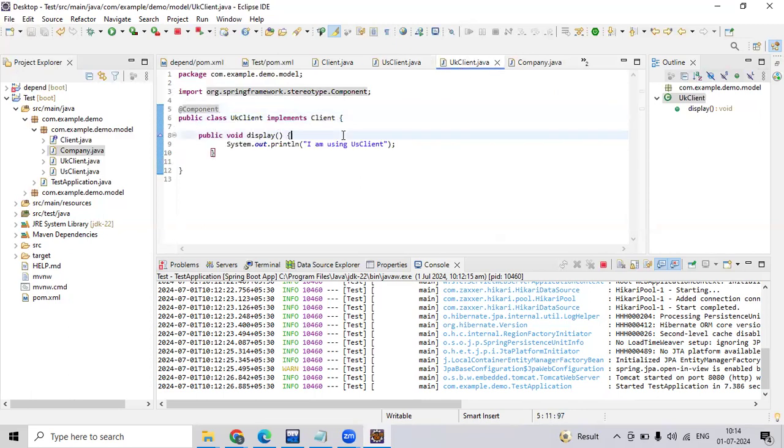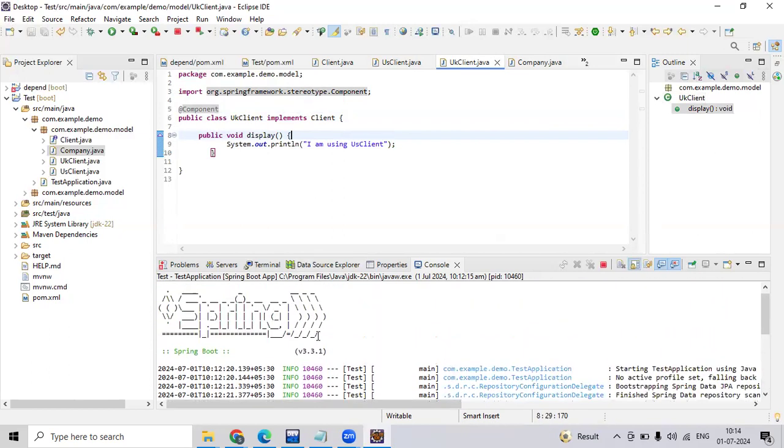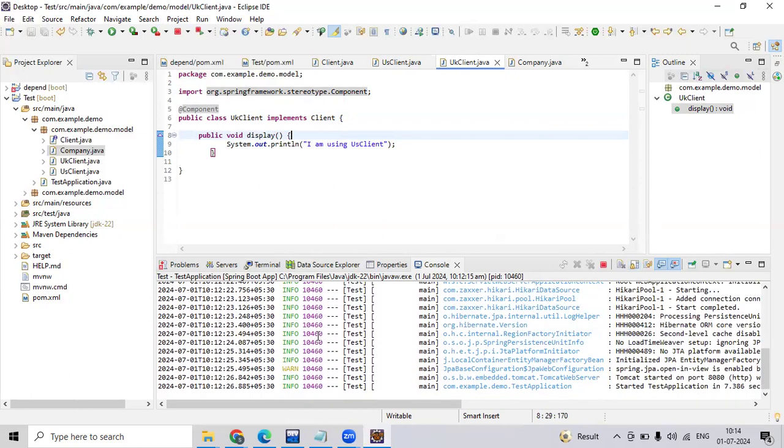Yes. And it is not printing any message in the logs also. Why? It should print, right? At least the initialization method will start working, right?